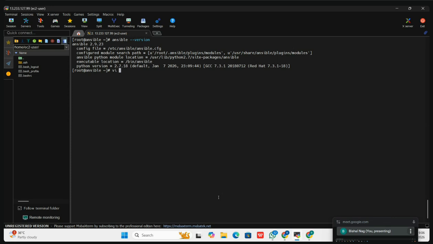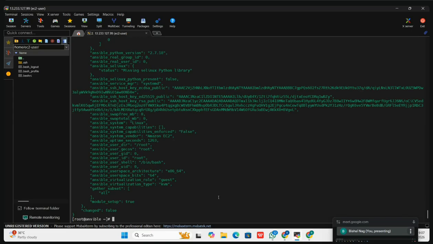Okay, and the last command I told you, that is ansible localhost. I think it is not working. Localhost. If it is working, then okay. Minus m setup command actually. This command I just ended in the last.